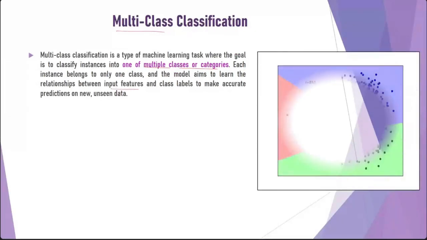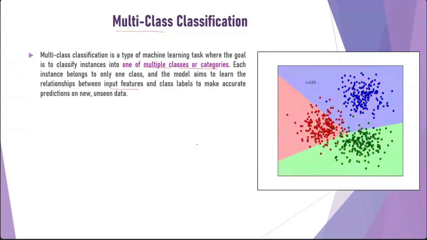So we have an animation over here. As we see, these are the three different types of data we have: red, blue, and green. The algorithm divides this data into different classes. If you see carefully, we have some red data in the blue zone. So these red data are wrongly classified as blue class, and some of the green data are wrongly classified as red class. Is this visible to you, guys?